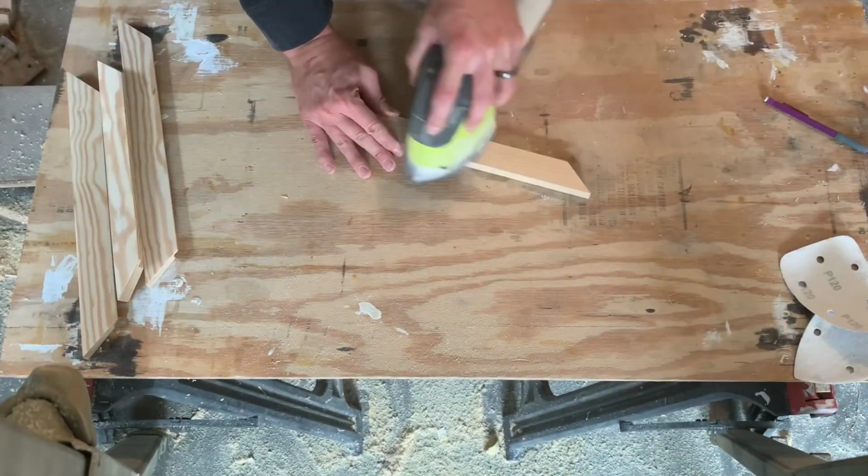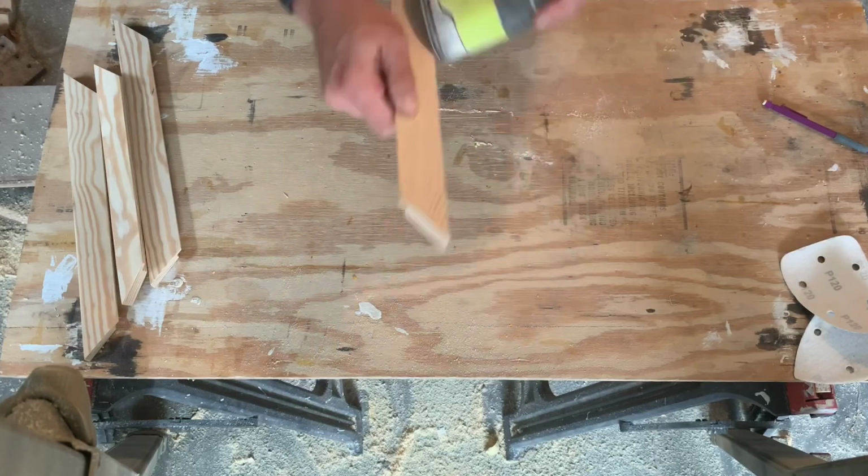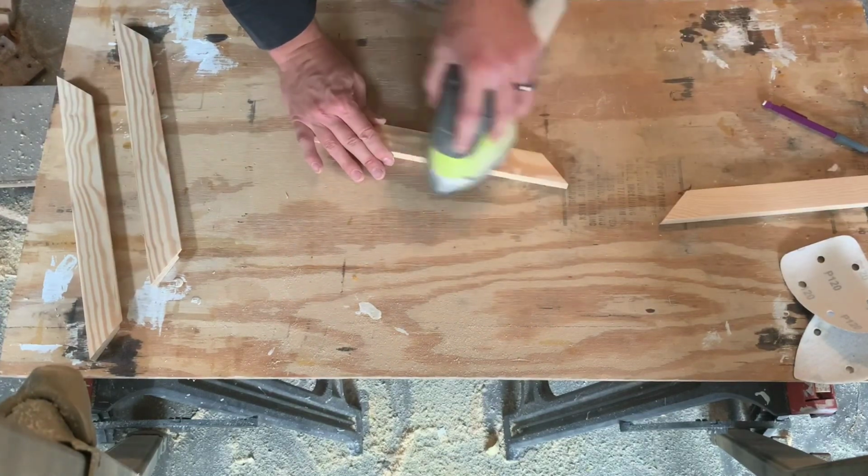Independent polling data has shown that my viewers would prefer less sanding. Some sanding, just less. So here you go, giving the people what they want.